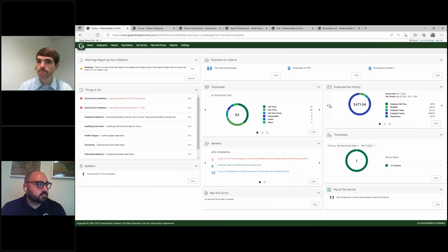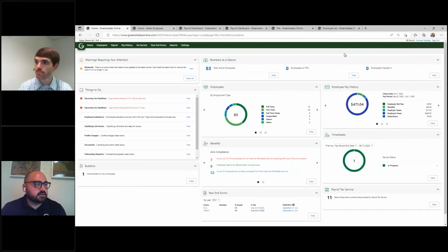So from this point, I'm going to flip over to Chris here in a second as he drives through and talks a little bit more about the Bullhorn integration, how some of this information actually feeds into Greenshades from that applicant tracking system to that employee card piece, to some of the tax options that I mentioned as well. All of that will be driven from that applicant tracking system if it's coming from the Bullhorn side or any other integration we might have.